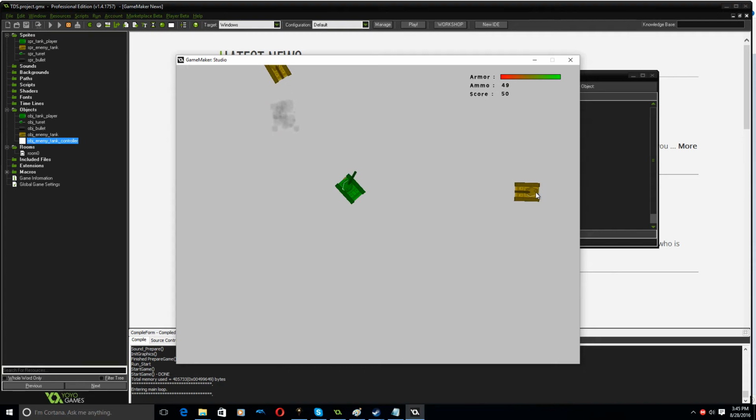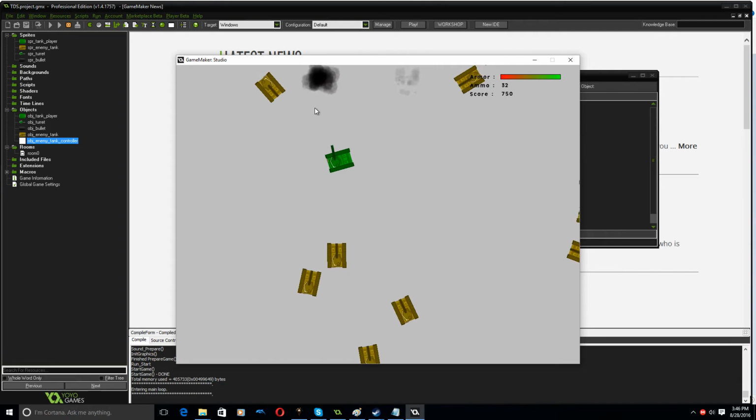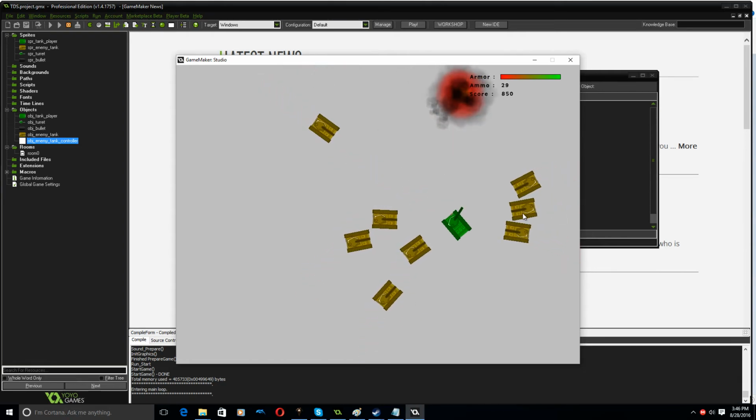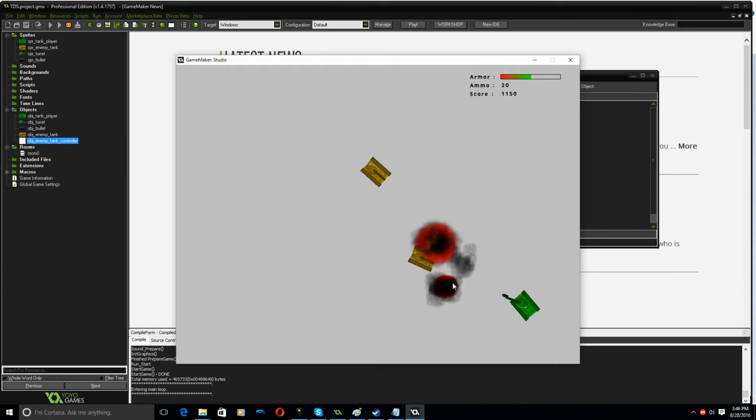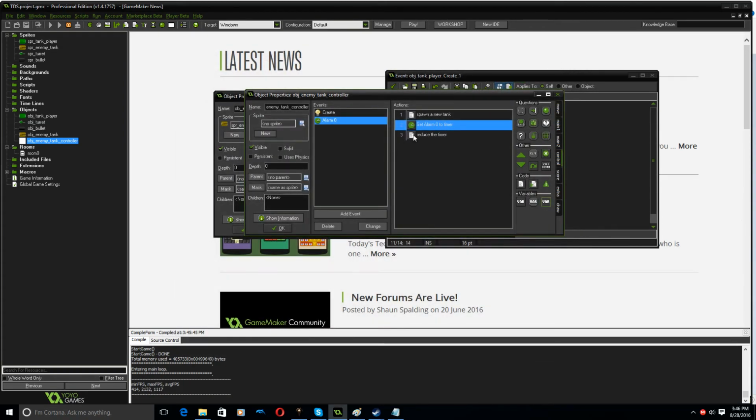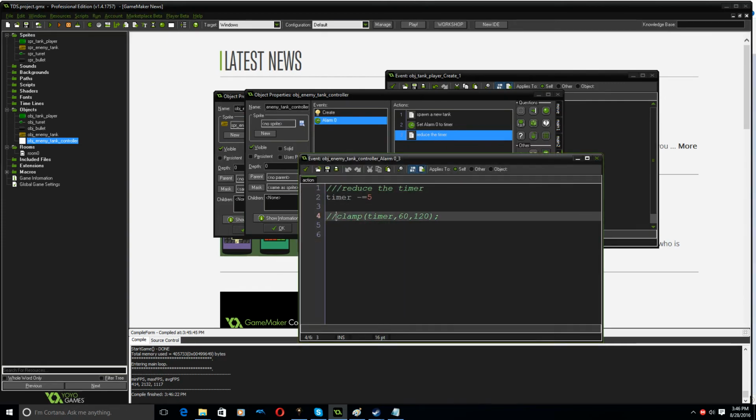And I shouldn't have to play long before I just get loads and loads of tanks coming in. You can see there's a lot more than were here before. At one point, I'm not sure what happens if the timer goes negative. I think the tanks may just stop coming. Yep. And that's why I would use clamp. So I'm going to clamp that back in there, and I'm going to change that back to 1, so it's a slower build up. It gets harder and harder rather than just kind of easy and then difficult. And now it will never go below 0.